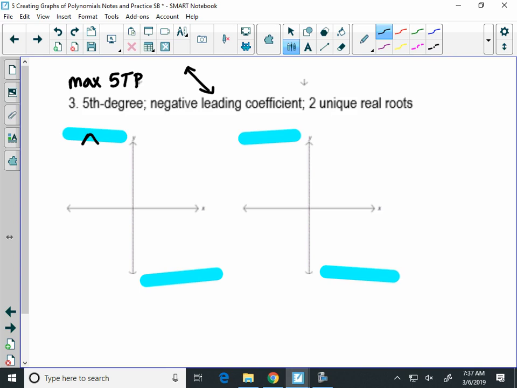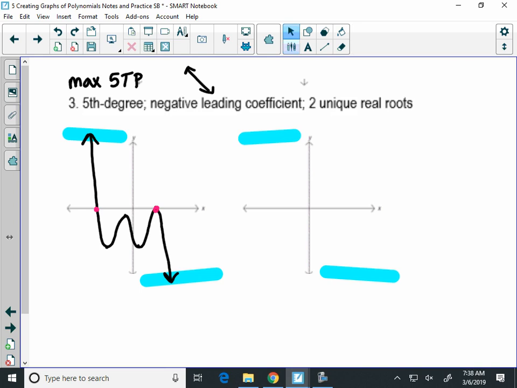So if I start high here, what if I come down? That's 1 crossing, 1 turn, 2 turns, 3 touch, and back down. I think that would work. There's 1, 2, 3, 4 turns, great, and 2 different x-intercepts. All right, we could also try something, let's see. What if I came down and touched the axis here, went back up, 2 turns, 3 turns, 4 turns, and back down. So very similar to that last graph, but we also still have 2 x-intercepts.